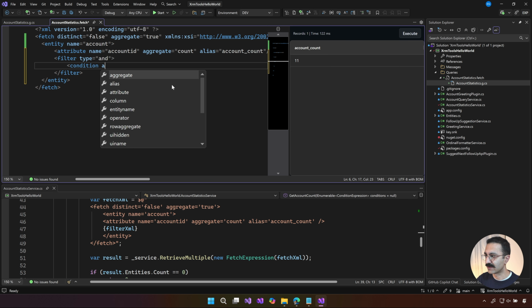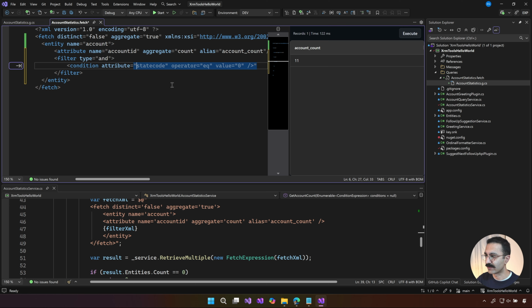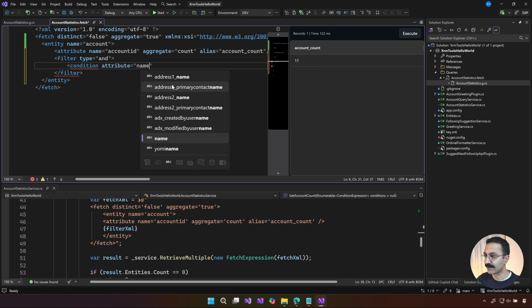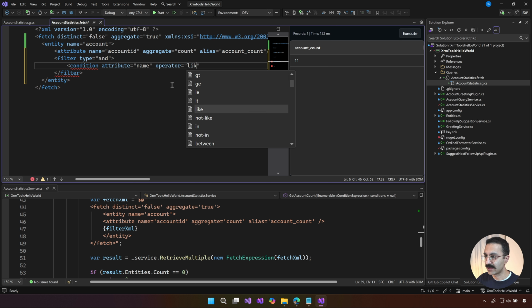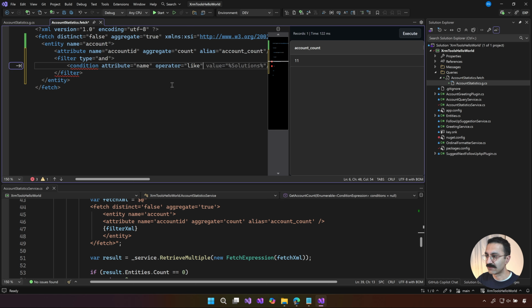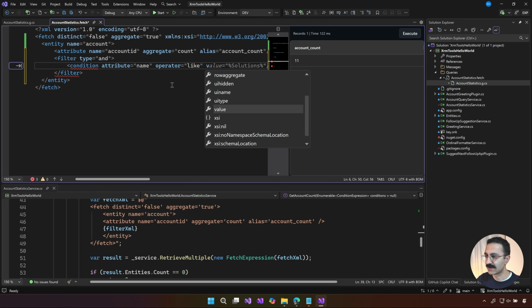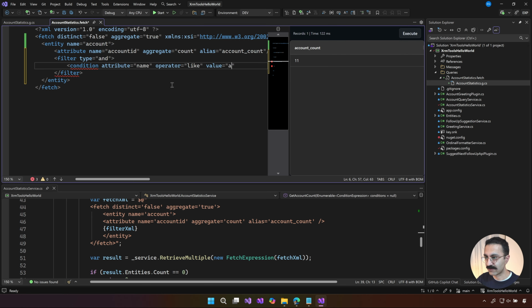I will just add a condition with attribute, for example, name, and then we are going to say, for example, operator like, and then for the value, I'm going to say all the accounts that start with A, for example. All right, that's our condition.